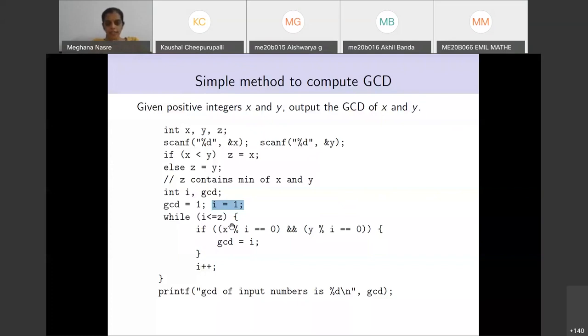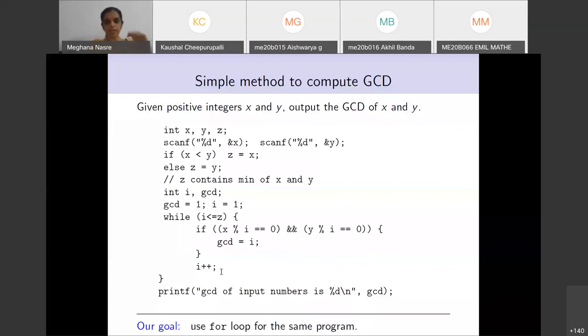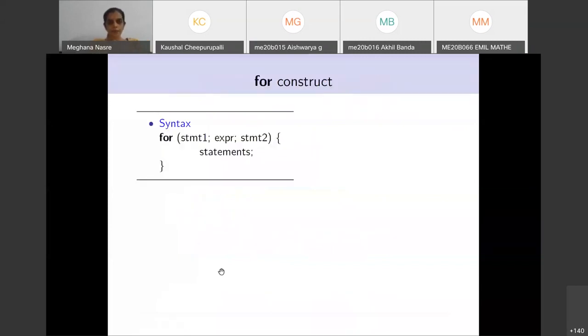We are now going to write this same program using the different loop construct, which is the for loop construct. It's not difficult. You people must have seen this. We are going to just point out a few things so that we are all on the same page. So the for loop construct has the following syntax. The word for is a keyword.